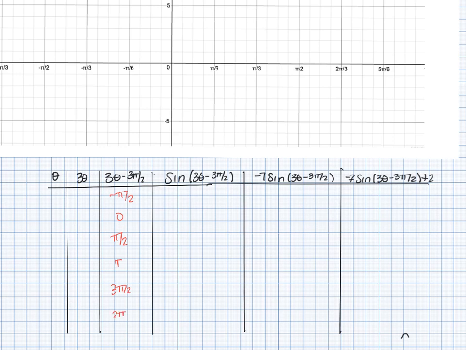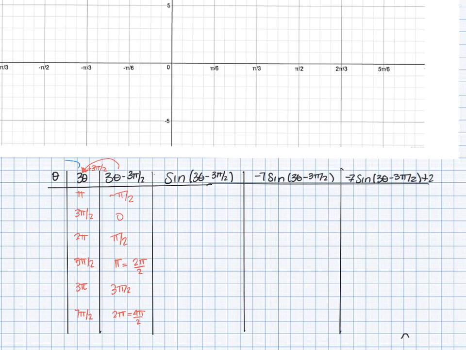Our next step is to determine from here what 3 theta will be. In order to do this, we need to add 3 pi over 2. I'm going to make some of these so that we already have a pi over 2 denominator, and I do this by multiplying by a value of 1 that's 2 over 2. Now we can go ahead and add. I went ahead and added and filled in the values.